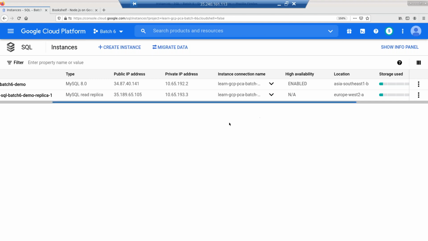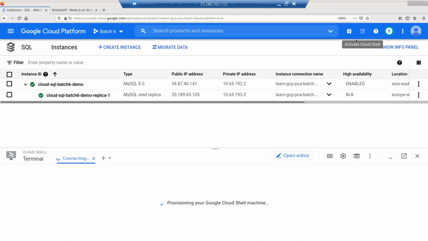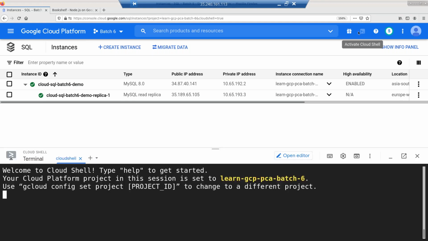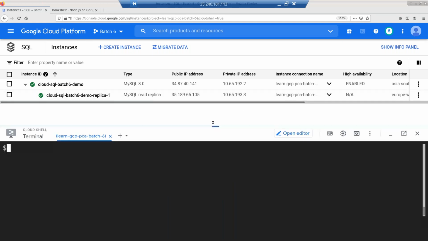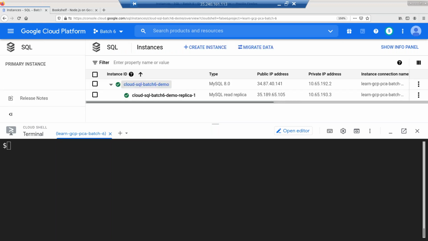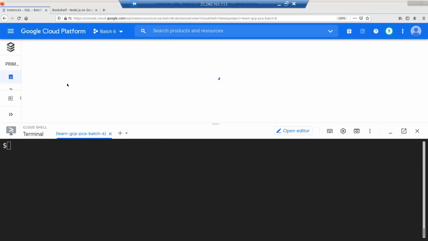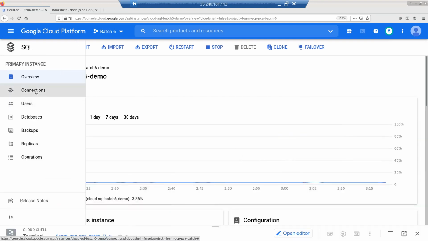Now let me try to connect to this instance. There are a few things I wanted to show. A very important thing. People with a DB background will definitely appreciate it: the synchronization part of it, how the data gets synchronized. So now let me go and whitelist one more time, one last time. I'm going to whitelist my Cloud Shell IP.